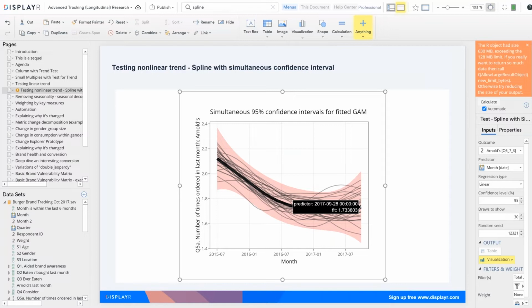Yes, this is contradictory to the traditional statistical test, and this is one of the challenges with all tracking research. You do get inconsistencies from time to time in different ways of looking at the data. What should we do here? Well, we would want to look at what other data is available than our survey to see if we can corroborate whether the brand did indeed have an increase over the last 3 months or not. It's the advanced tracking webinar, so I'm not going to give you an easy solution. Sometimes you just get contradictions.